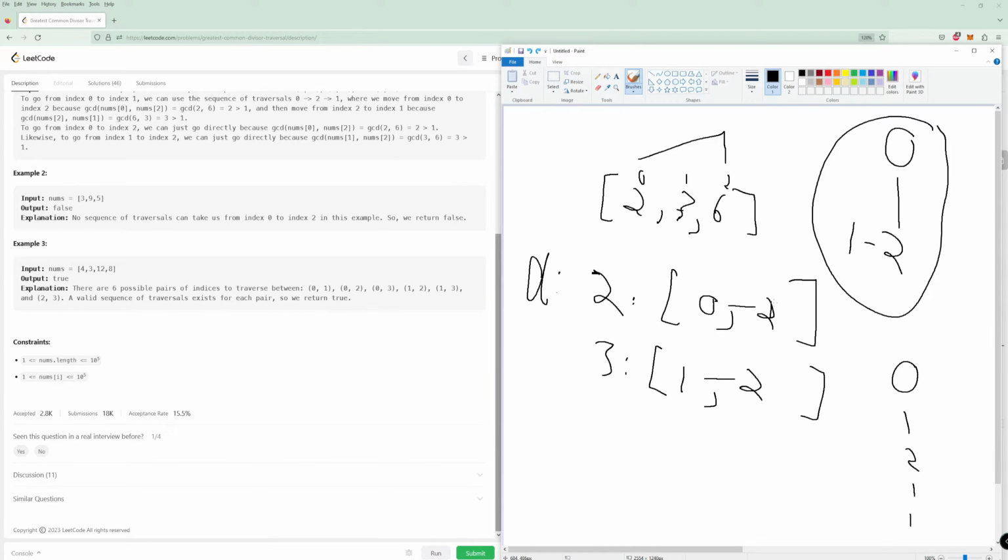So the complexity of this kind of solution would be... actually, there's a better way to do it, by the way. The number of prime factors a number can have is actually square root of n, I believe. I'll show you why that is when we look at the prime factor method. But to do the prime factor, it's going to be square root of n time. And so now our solution, instead of being n squared, is going to be n square root of n time.